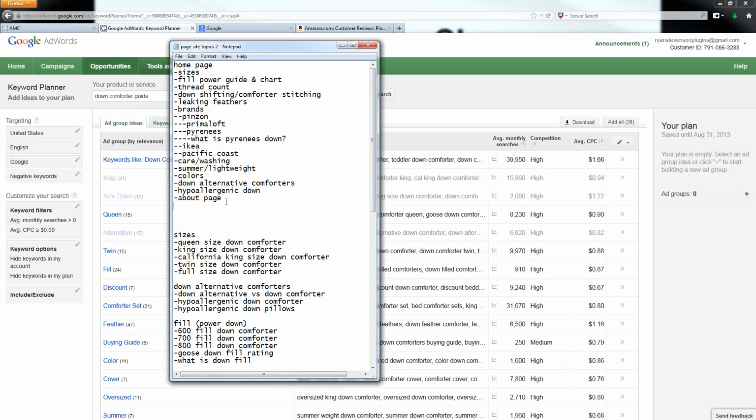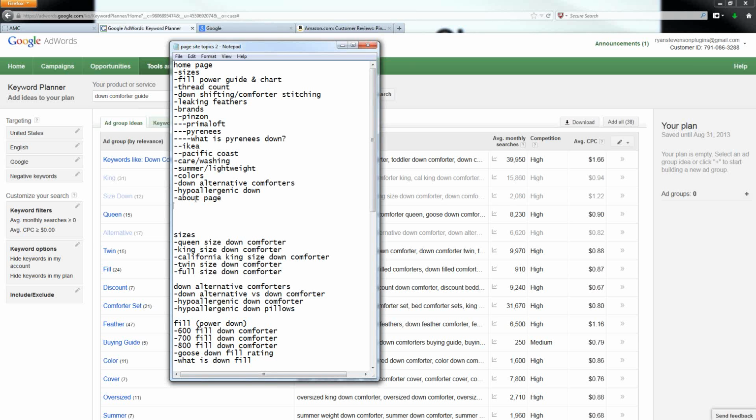Now, once you have planned out all of your different page topics, again, this is not quite yet a final decision to build pages about each of these particular topics. But this is kind of what I've come up with, and so I'm going to go through and research each of these different topics. And once I know information about the topics, then I can try to plan out the content that I will actually put on each of these pages.